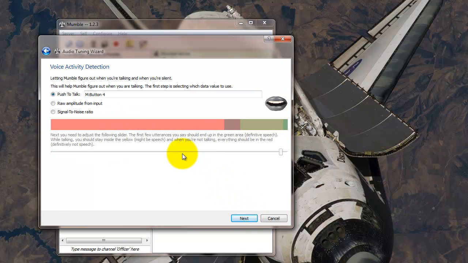This is your push to talk section. I don't want to hear you sneeze, I don't want to hear you cough, so no raw amplitude, no signal to noise, just use push to talk. When you click this field, it says press shortcut. So mine's mouse button 4, but if you're somebody who uses control, that was my left control, you click it again, left click, and it'll say press shortcut. Anything you press is then assigned. Not hard at all. And that's where you get your push to talk from.